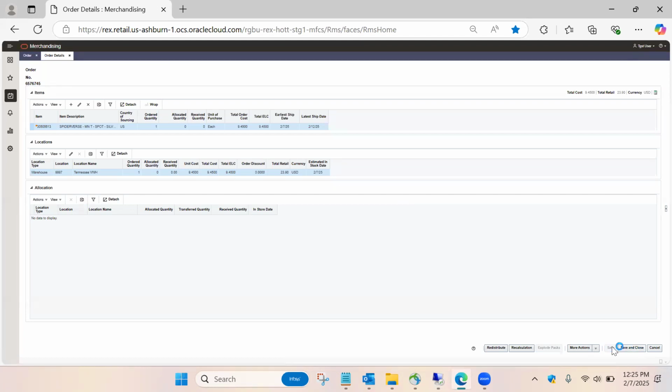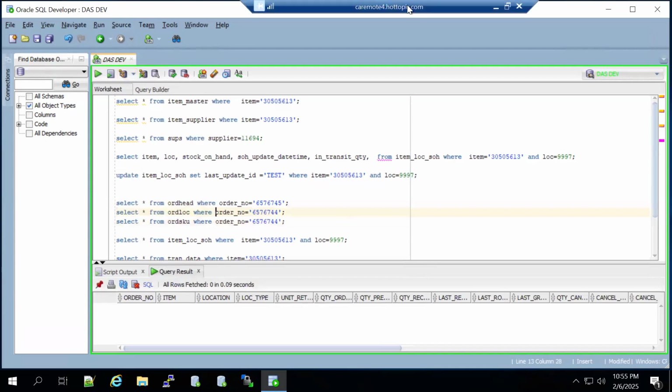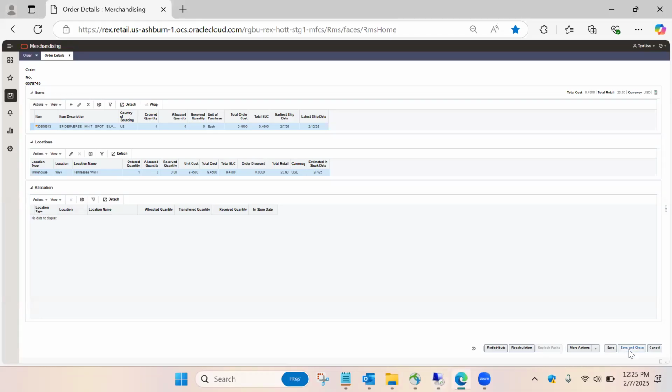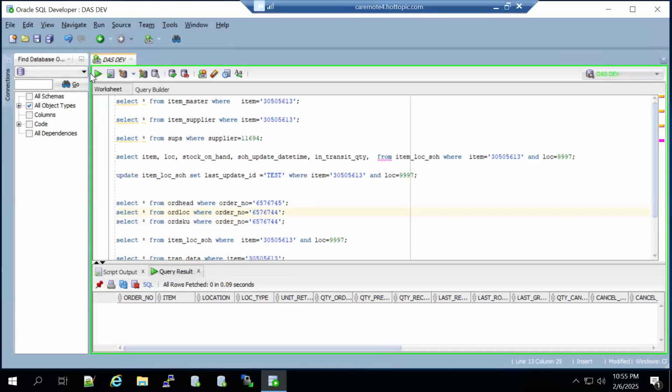Once you click on the save button, the table will get populated. So if you see ordloc, let me save and close this one. Once we save and close, let's see. Okay, I have not given the correct order number.